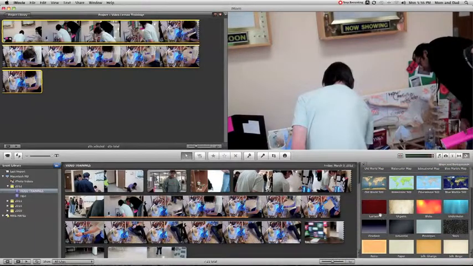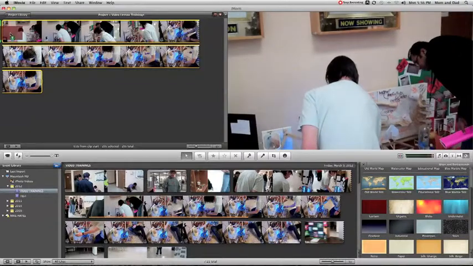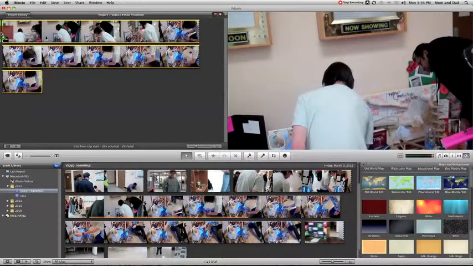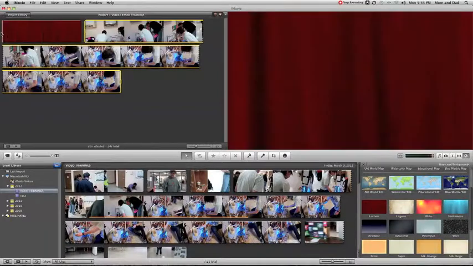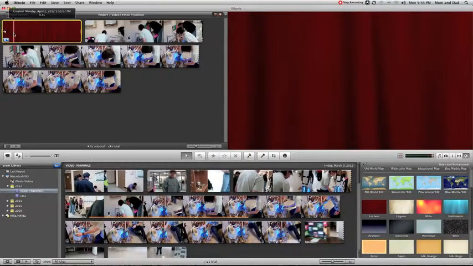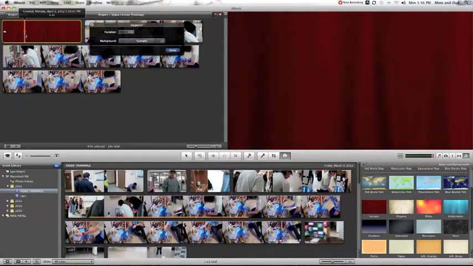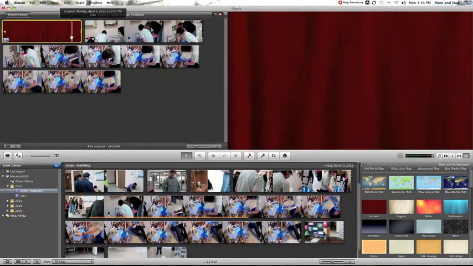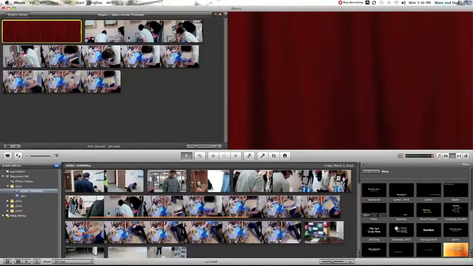In my original lesson, I used this curtain, so I'm going to click on it and drag it up, put it right before my video, and you'll see that it turns green in the upper left. I'm going to drop it. It defaults to bringing in 4 seconds when I drop something. You can always change that time if you double click it, to 6, 8, 12 seconds, half a minute, whatever you want. I'm doing this to bring me into an introduction. So now I'm going to go over here and click on my text tool, and hover over some of these to see what I want for my introduction.